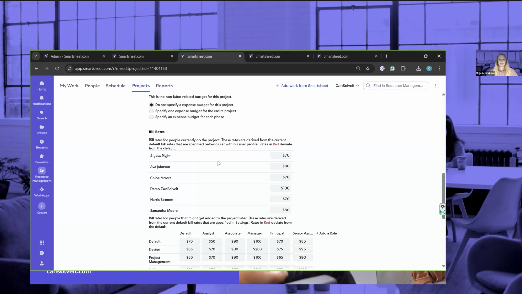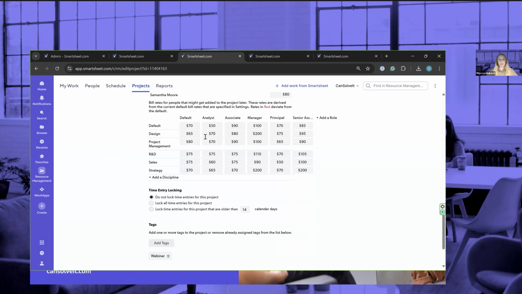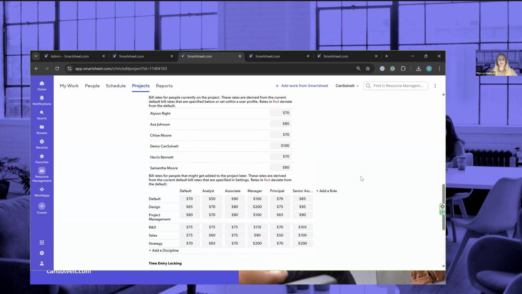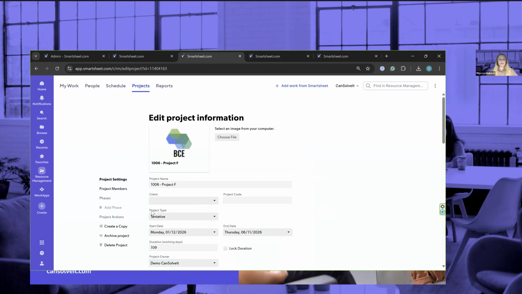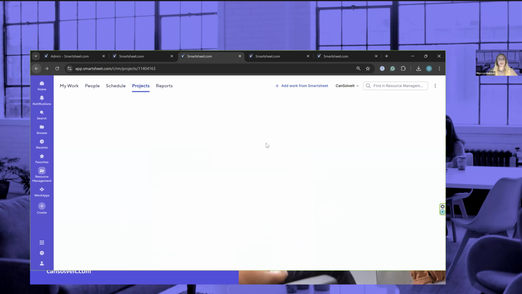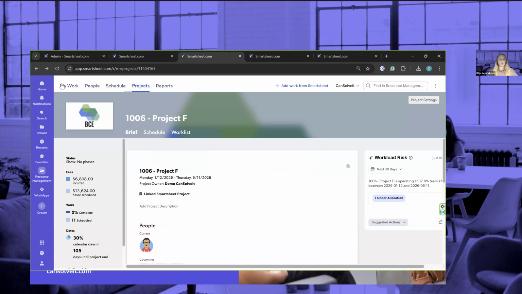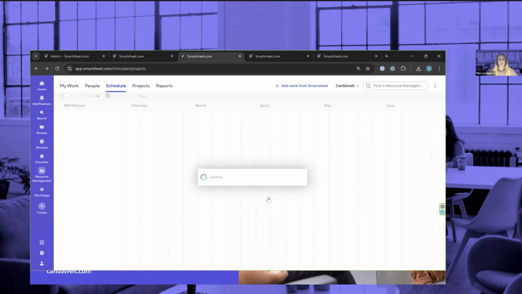And these are my rates for each person. I can play with them. I can add tags. And the project type is over here. So if it's confirmed, it's going to be blue, internal will be purple, and tentative is gray. I don't want to change anything here. I'm returning back to my projects and to the schedule.